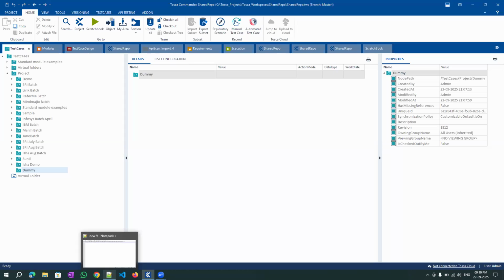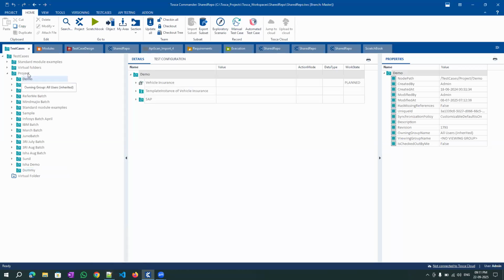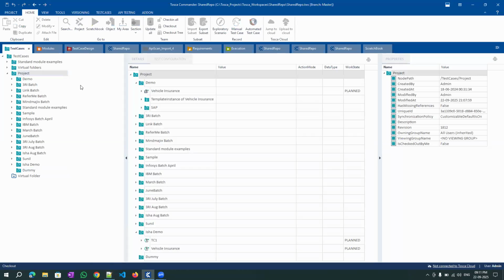So suppose it takes 2 to 4 hours, and maybe someone requires something of high priority and wants to create something. So we are blocking, or maybe we forgot to check out. Yeah, that is one of the best practices. Once you are done with all your changes, you have to do a check-in all and close the Tosca Commander. If you are not doing that, you will get an escalation mail the next day.